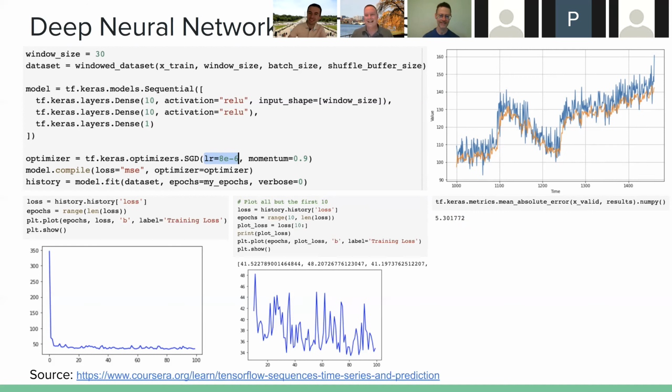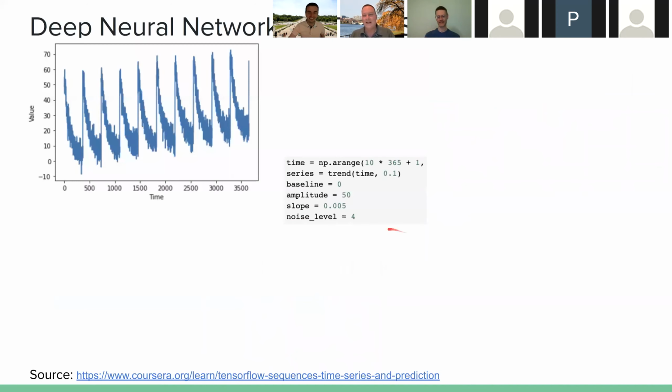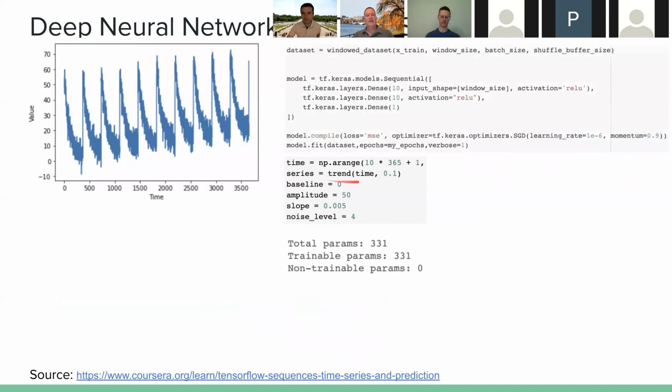This whole chapter was me going deeper and more complicated and getting worse results. Exactly. So it's very interesting. On different time series. Yeah, the baseline of the trends and the amplitude is different. So my next few slides are going to maybe answer some of this. Then I think, George, we're going to play around with changing our network a little bit. You changed some of the values there for the time series, I see. Yep.